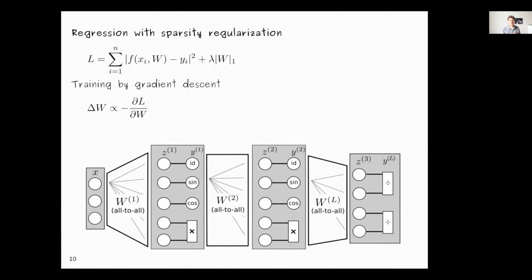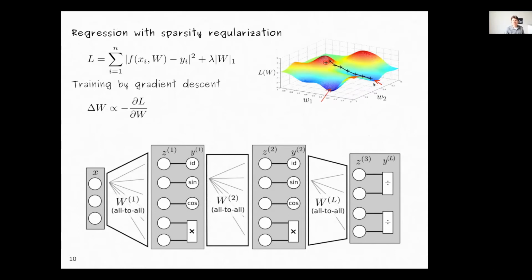So what do we do in regression, right? We want to find the function that fits the data well. So that's our error function, our loss function. f of x was our function, now w's are all the parameters here, and y is our target output. And we simply want to minimize that for all the data. And how do we do this? Normally we do gradient descent. So we take this function and go down the hill to find a place where we are fitting our data well. Depending on where we start, we will end up in a certain kind of minimum. That's how these algorithms work.